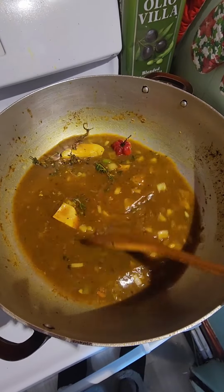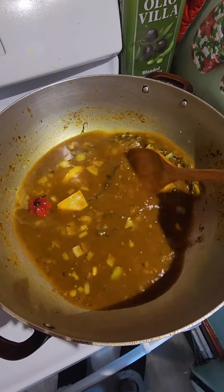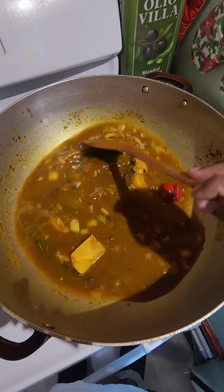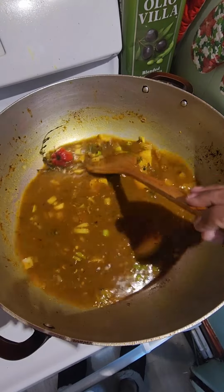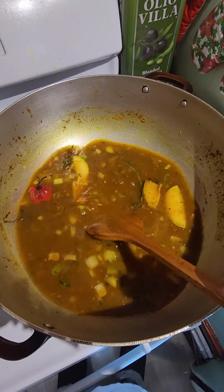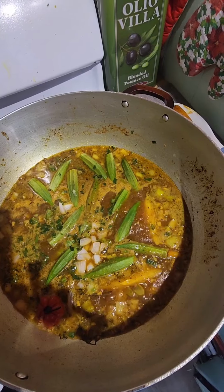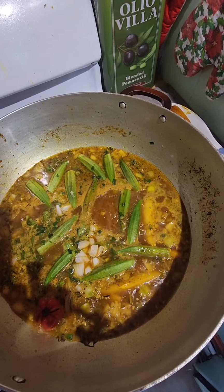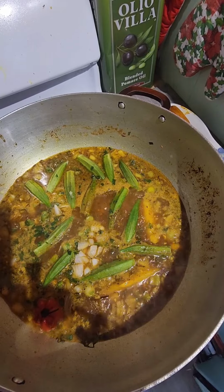If you guys don't want to add it, it's totally fine because that's optional. It's not a must that you must add it. So if you want to leave out the okras, that's fine, but I had it and I just wanted to use it up, and it goes really well with this fish. So I hope you try it though. So I just added my okras to this. I'm gonna allow everything to cook up in there and for the sauce to reduce a bit. Then we're gonna taste for salt and for pepper and to see if it needs more seasoning. We're gonna add that before we add the fish.